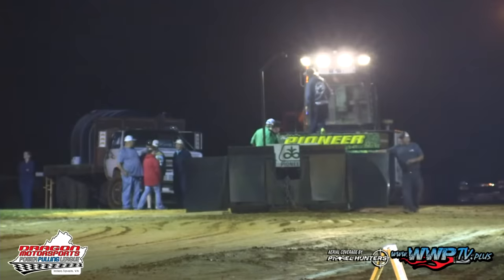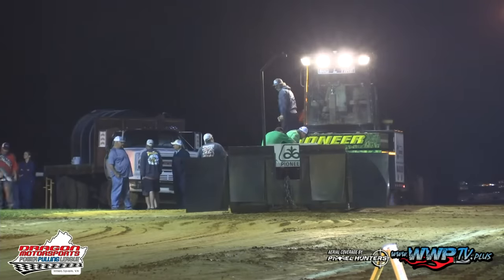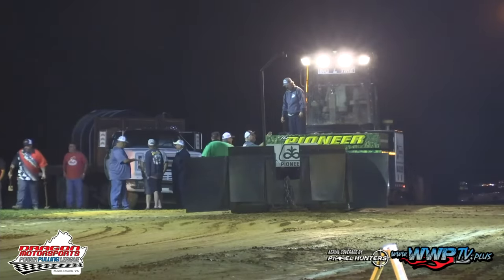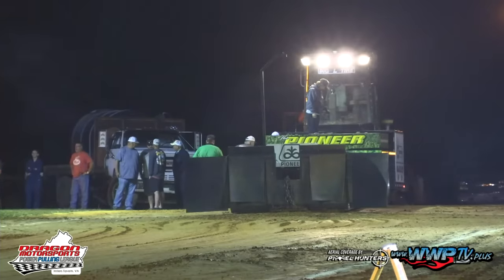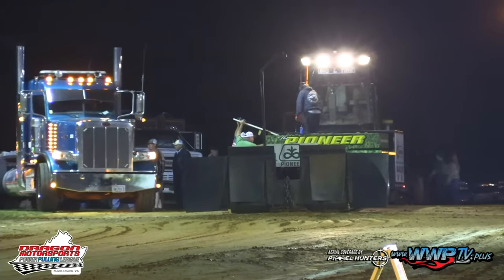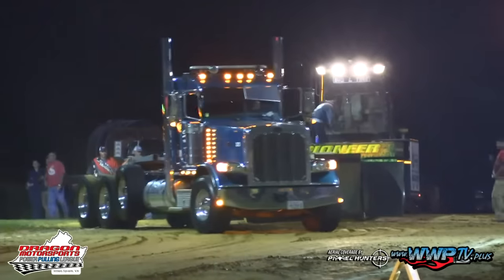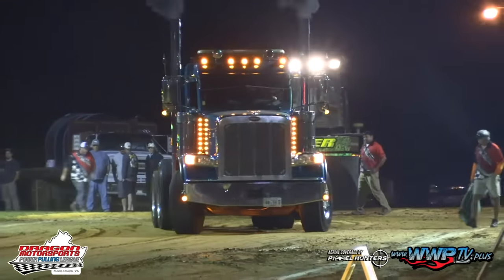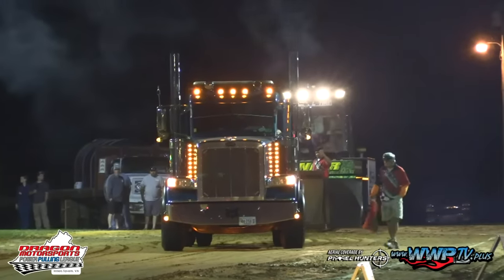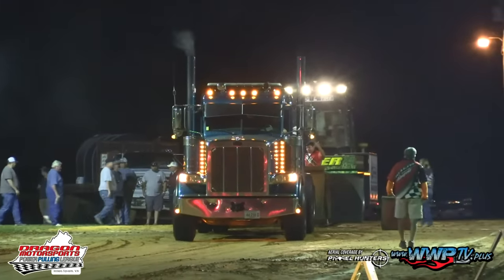Looking for Kenny Spoon. Yeah, I don't see him, Will. I believe they might be. That's him, Kenny Spoon. That's him. On a 2019 Peterbilt. Kenny Spoon.